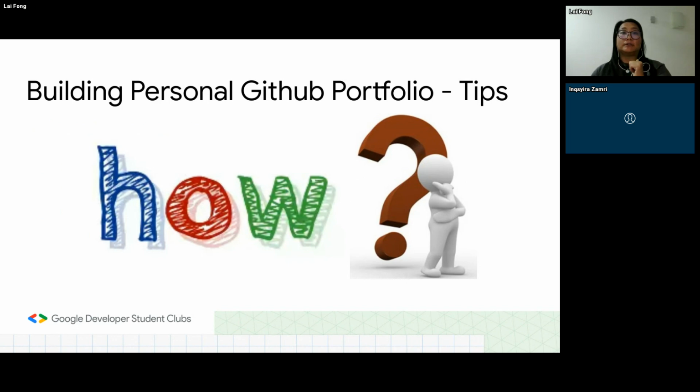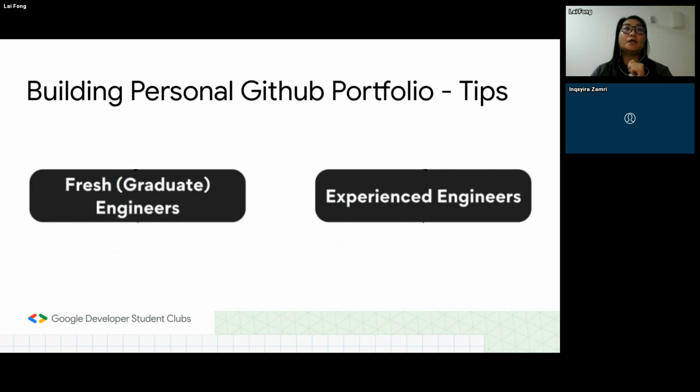So now, a lot of talking on what we want to include in the GitHub portfolio. Now here are the tips on how we want to build the personal GitHub portfolio. I've categorized into two categories. One, if you have not done any GitHub portfolio projects before, you'll go on the fresh graduate or fresh engineer path.